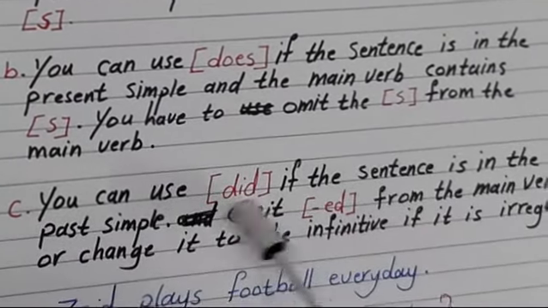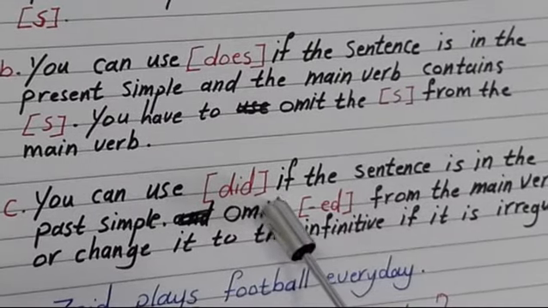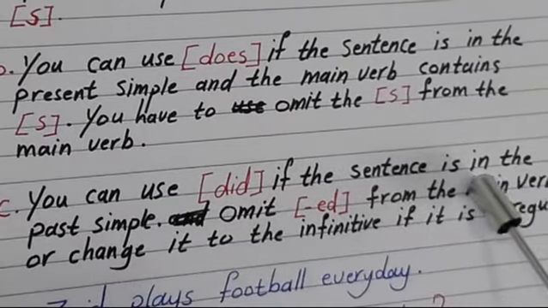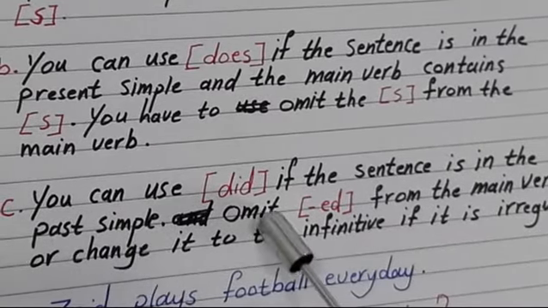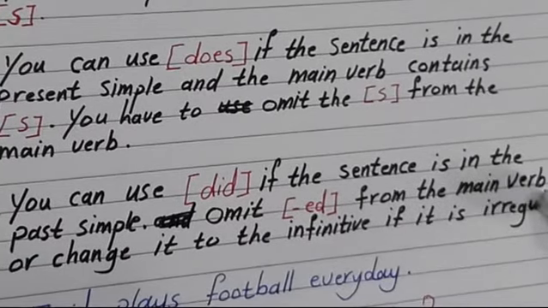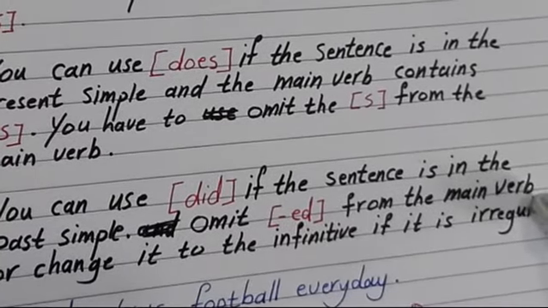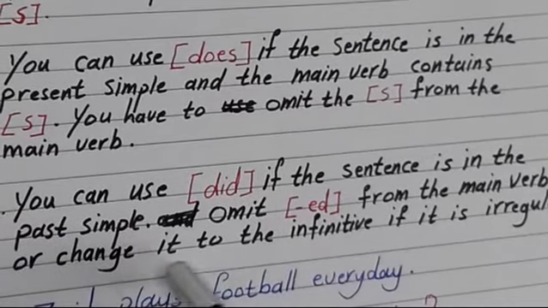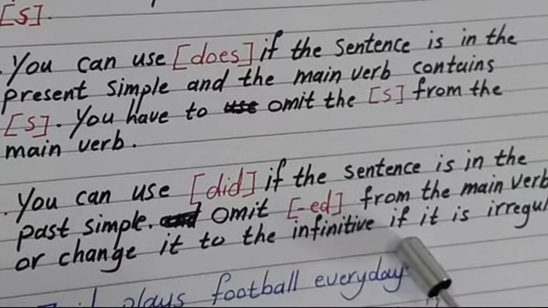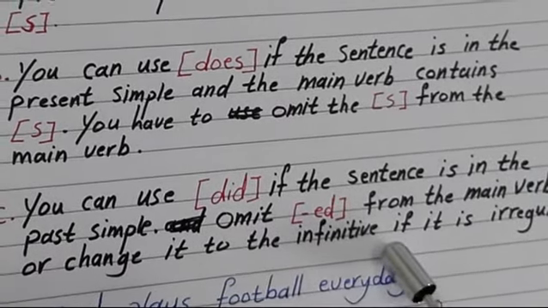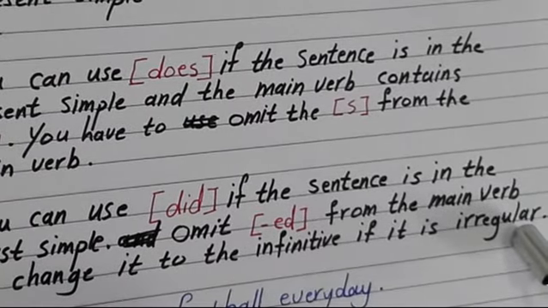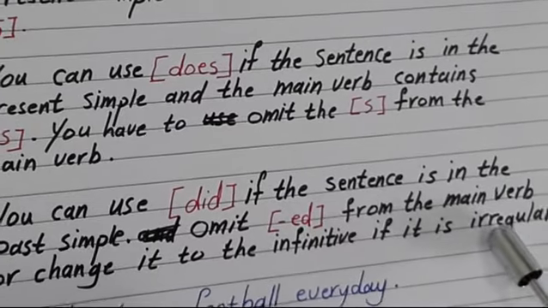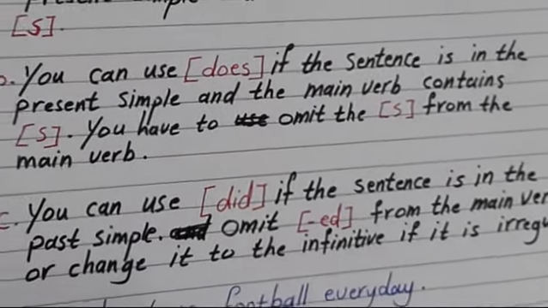You can use did، تستطيع استخدام did if the sentence is in the past، إذا كانت الجملة في الماضي. Omit the ed from the main verb، احذف ed من الفعل الرئيسي، or change it to the infinitive، أو غيره إلى صورة المجرد if it is irregular لو كان غير قياسي أو شاذ بتعبيرنا الدارج.